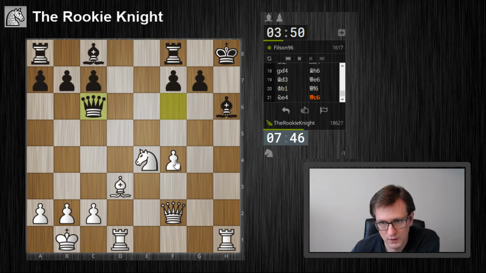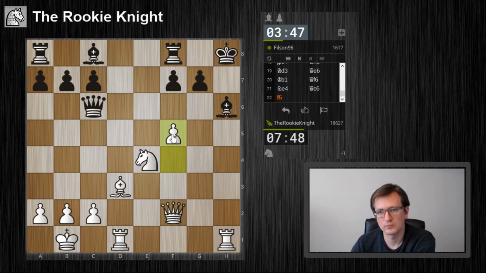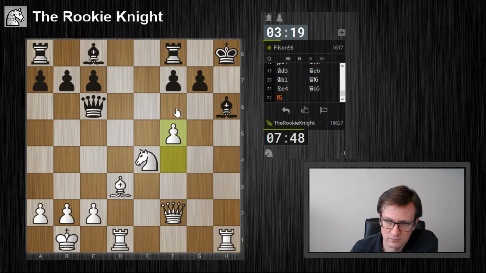So not good. What about f5 now? f5, f6. Yeah. And then my idea rook g1, queen h4 might work. He also needs to react somehow to the threat f6. I mean, f6 is almost winning. Isn't it already winning, f6?